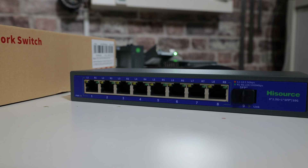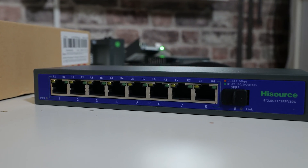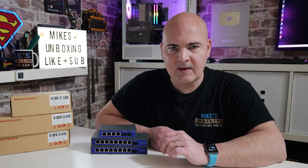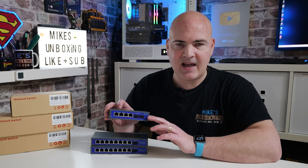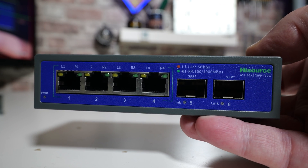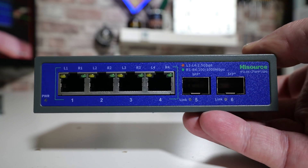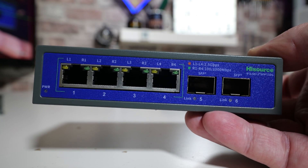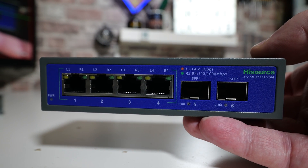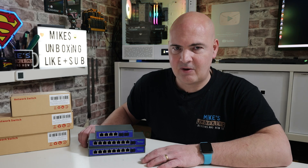I wanted more ports in this room because we've essentially run out, and I would have preferred a better link between the two. Obviously when it comes to Cat5 or Cat6 cabling you're going to be somewhat limited in what you can transfer. These switches are actually really cool — they have SFP ports so you can use up to 10 gigabit, with a link cable going between the hubs using an SFP connection to get much better bandwidth rather than a single Cat5 or Cat6 cable. Generally, if you're going over a certain bandwidth threshold, you want to go for an SFP uplink.